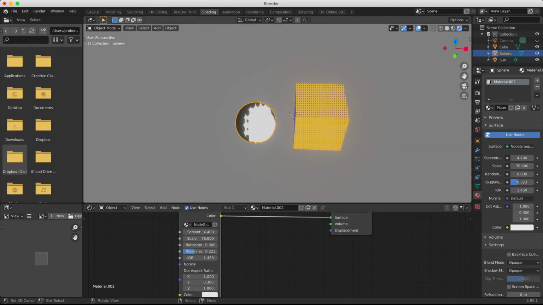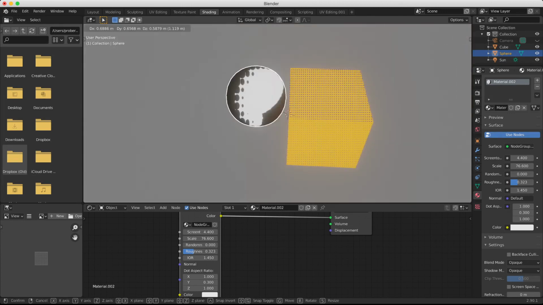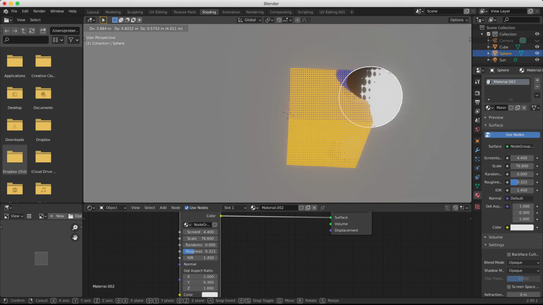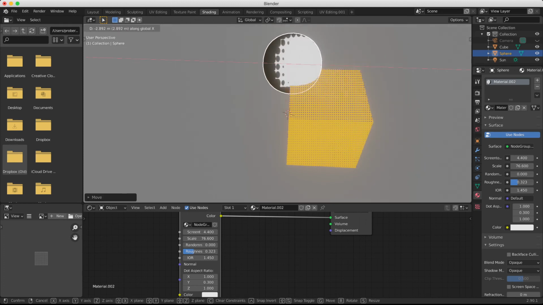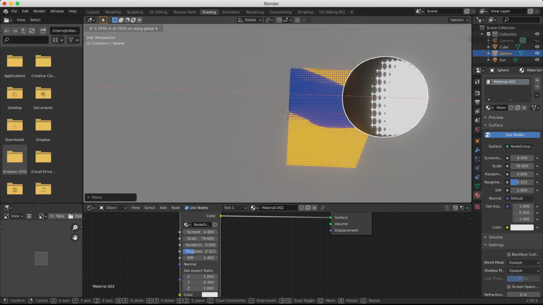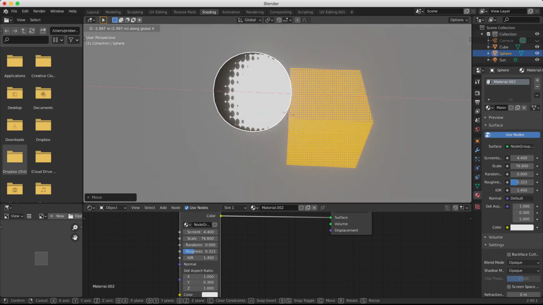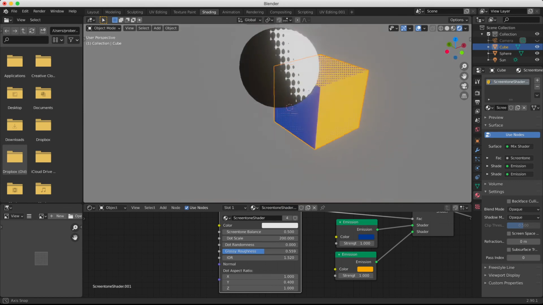As I said, the nice thing about the shader is it will interact in the scene, it will create dynamic shadows and receive dynamic shadows from other objects. And it has a number of different applications.